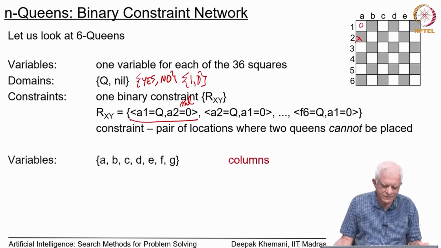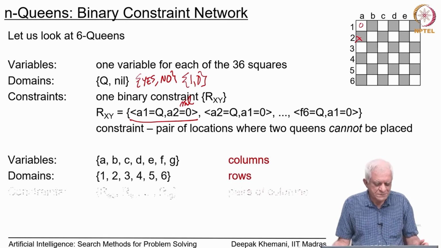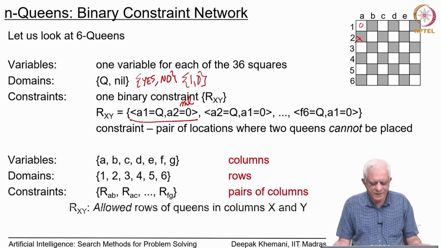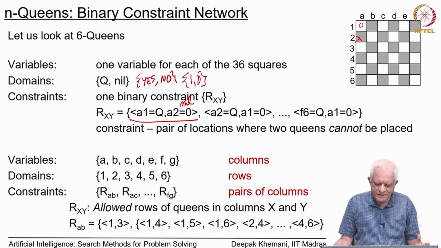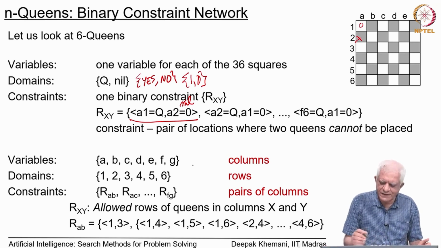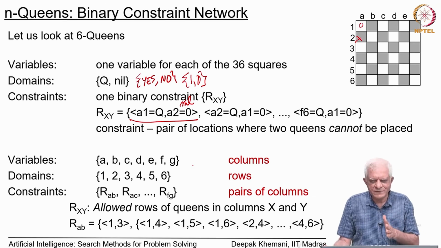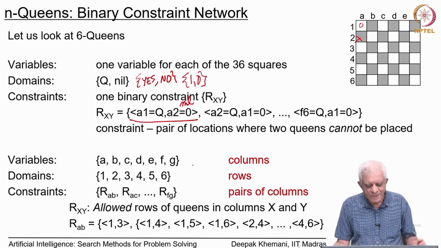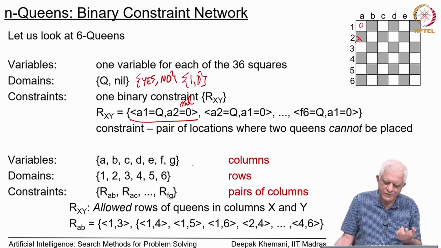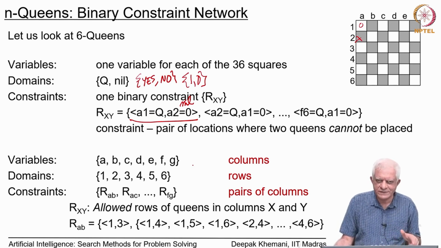As we all know, as we have all studied n queens, the popular representation is to choose the variables as the column names. We can also call them queen names, not square names essentially. So when you say that the variables are A, B, C, D, E, you are saying that I will place one queen in every column, one queen in column A, one queen in column B, one queen in column C, and so on. And the value for the variables, which is column names, is the row names, that in this column I will place the queen at this row, and so on.